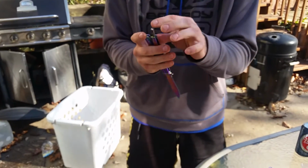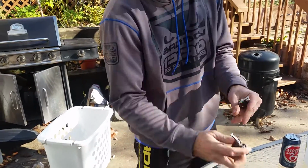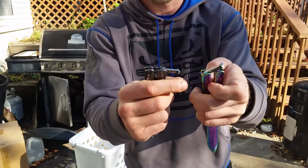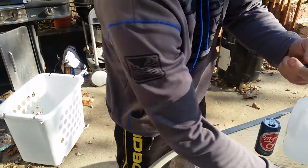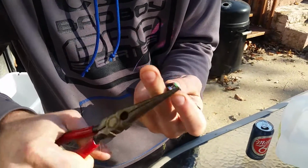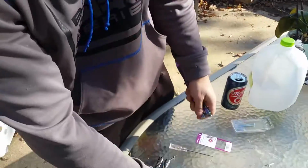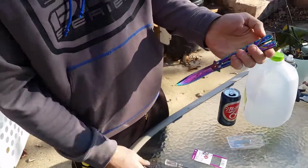I'm gonna bend it a little here and there, take the pliers, get it a little tighter to where I really like it. Like this one's perfect because I took like 10 minutes and really got it where nothing's in the way. And I double bent that, so I pulled this piece tight with the pliers and bent it over like this, so you can pull it tight and then double it so it'll be a little stiffer. That's what I did with that one. So yeah, I'll get it exactly how I like it, but that's the basis of how to do it.